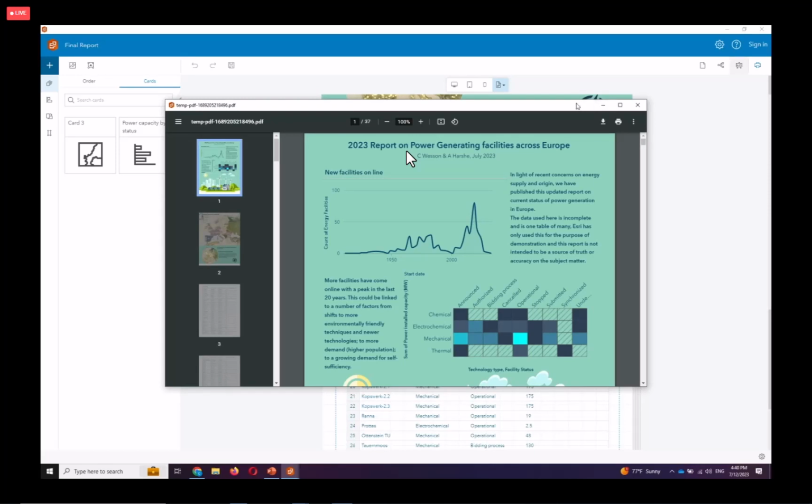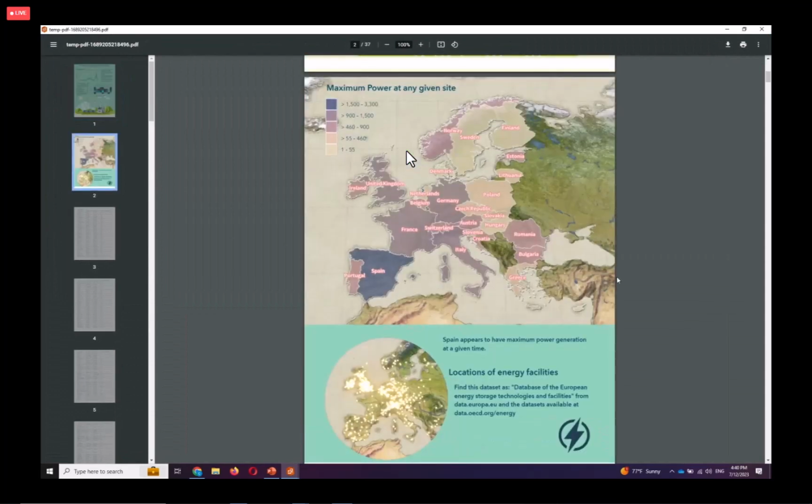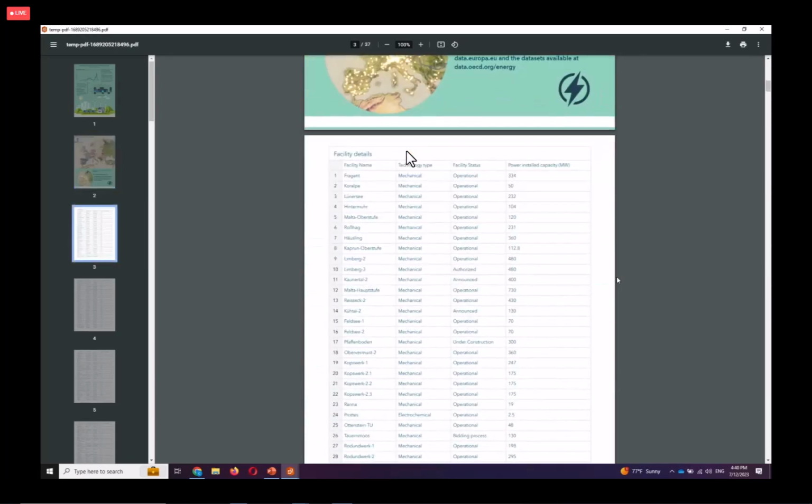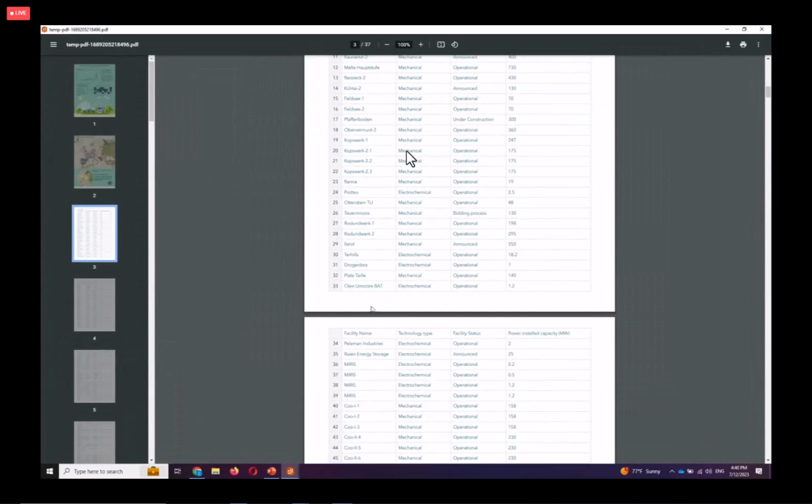Here I have it in desktop, so it pops up a separate window. And you'll see here that when Akshay dragged the table and opted for multiple pages, when it reaches the end of the page, it just overflows to the next page and continues with the next record.